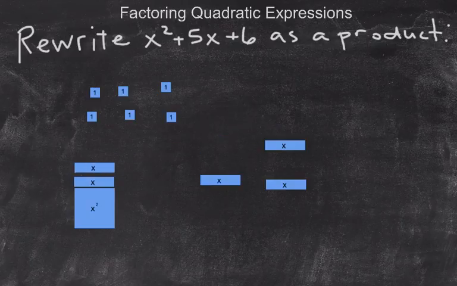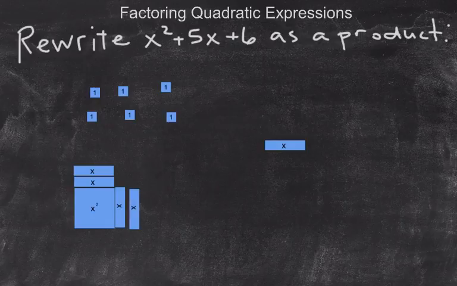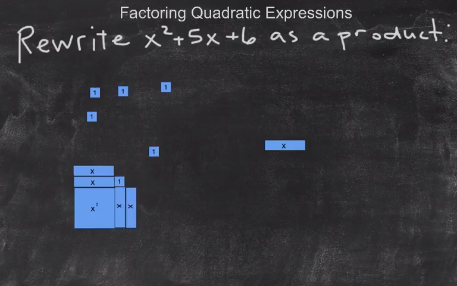So I'm going to start lining up the lengths that are the same size, because I know those will fit together. And it looks like I need to rotate some of my tiles so that they match up, and that's okay. When I put 2 x tiles on each side of the x squared, it looks like I've made space for 4 unit tiles in that top corner. And so it doesn't matter whether I put that last x tile on the top or on the side, because either way I'm going to make space for 2 more units.